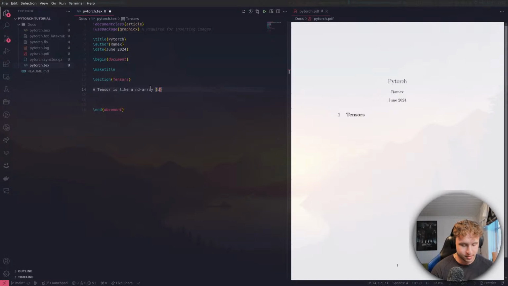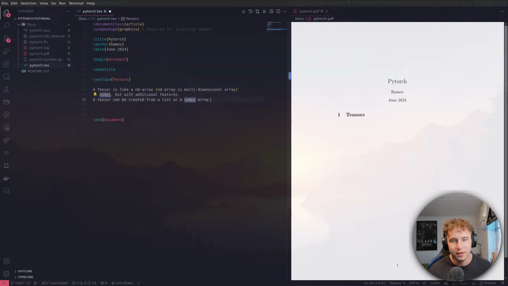An ND array is essentially a multi-dimensional array in NumPy, but with additional features. A tensor can be created from a list or a NumPy array.